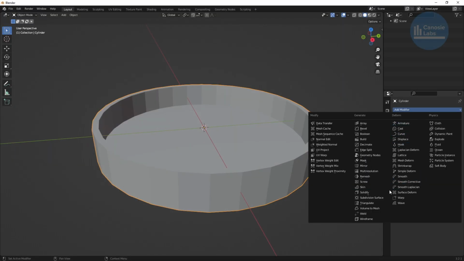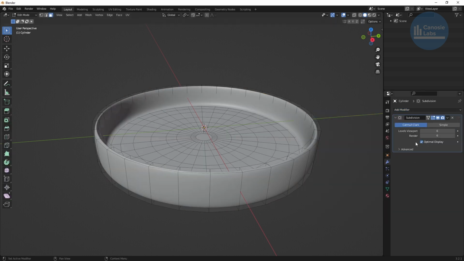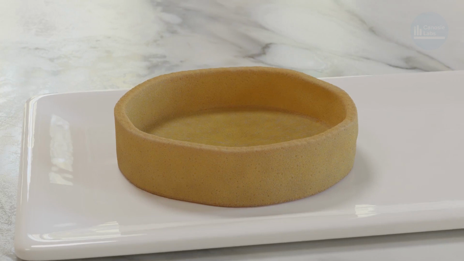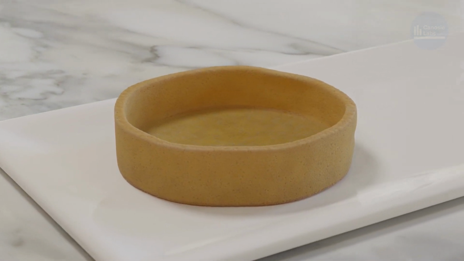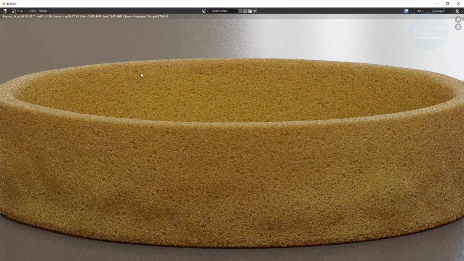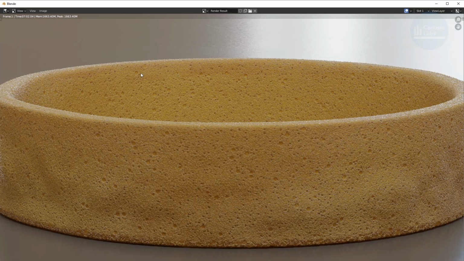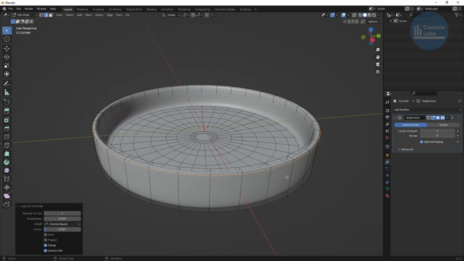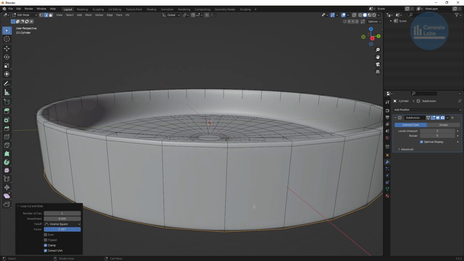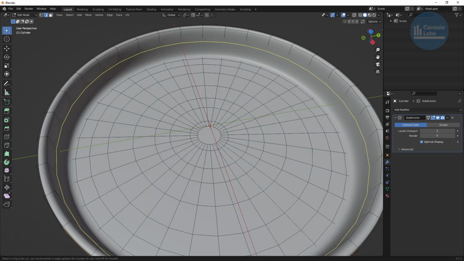First, create a subdivision modifier with 6 divisions. If your computer can't handle this, reduce the viewport divisions down to 3. We need the large number of mesh faces because we'll be creating a lot of small bumps and crevices across the surface. We can't just fake it using normal maps because these small bumps and crevices create the realistic subsurface scattering effects that are needed to sell the realism, but we'll get to that in a bit. Now, we have to add some loop cuts near the edges to make the edges sharper. Also add 3 in the middle of the tart body.